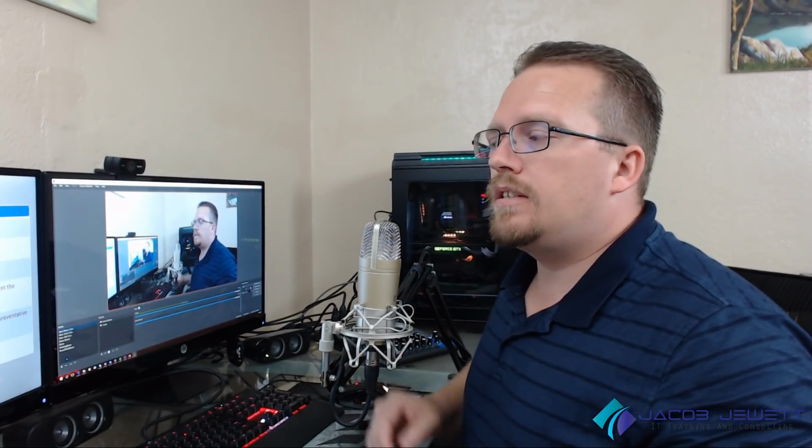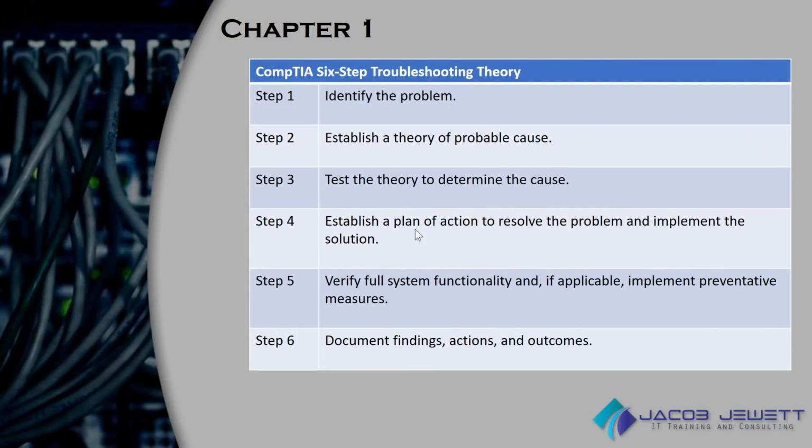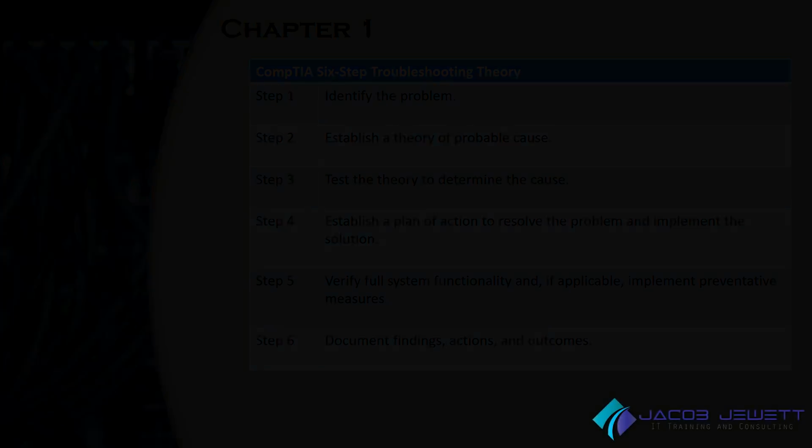The next step is that after establishing my theory, I can test my theory. Now, that's step 3, test the theory to determine the cause. Okay? This can also be rounded up in the first couple steps, in asking the customer about what the issue may be, what caused the issue, stuff like that. In the first 3 steps, you really do the first 3 steps if you ask the questions right, if you have history with knowing that issue.